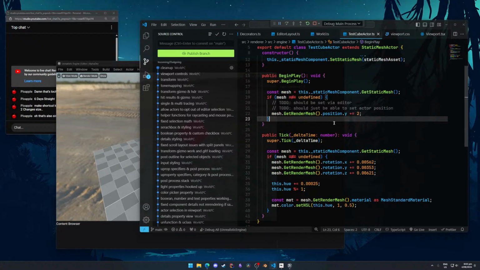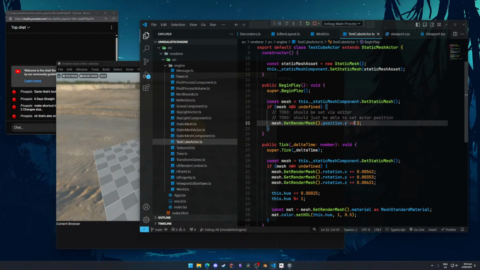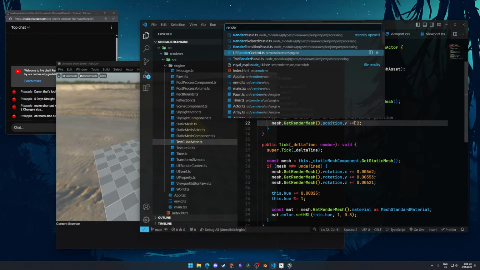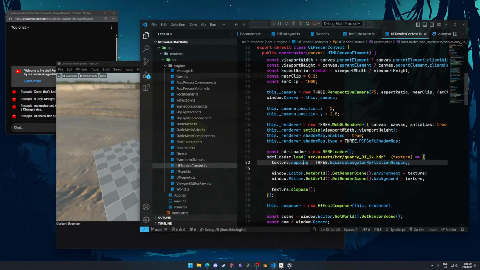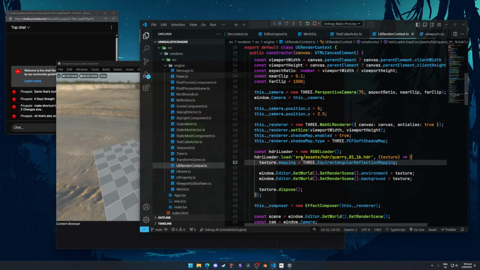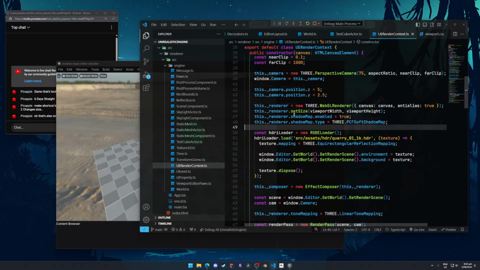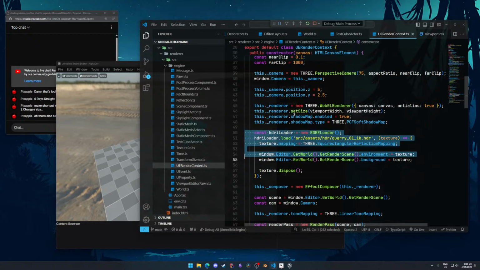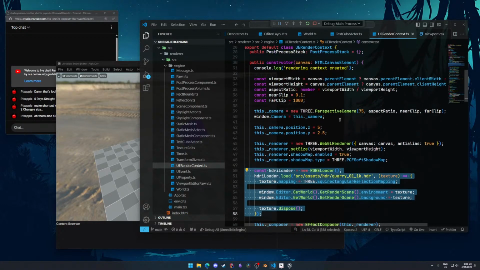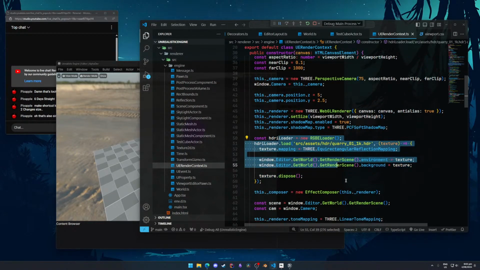Yeah, so the HDR stuff, the way that works in the render context, I'm trying to sort of cover the code I wrote a little bit, because the engine's not open source, and maybe some of you want to pause the video and read through some of this. This is pretty much all the HDR is.